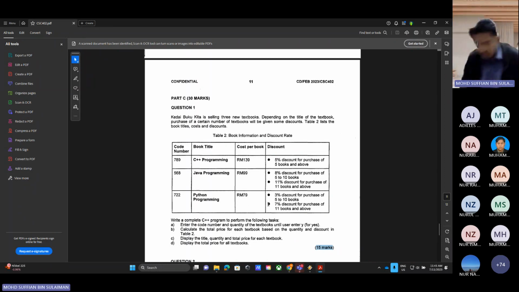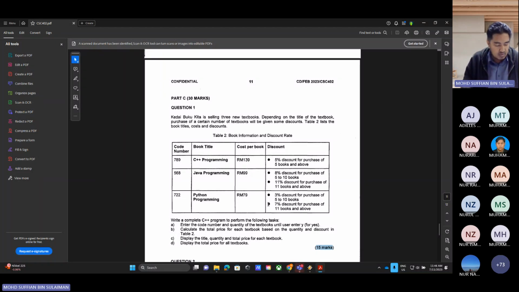Okay, the format for the test. Can you see it? Can you see? That's dangerous. Can't see? Okay, good that you can't see. Okay, part A is objective, don't worry. Part A objective, 10 questions, same as the exam. And then we have part B. There are only 2 parts, part A and part B. Part B has 3 questions, question 1, question 2, question 3.